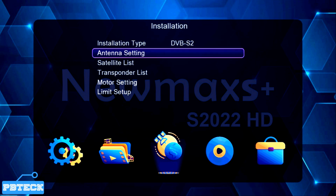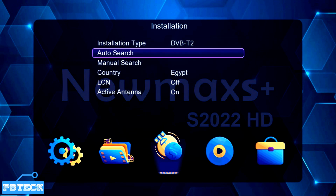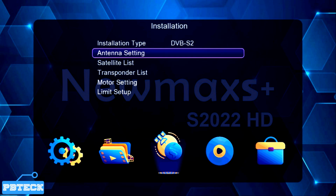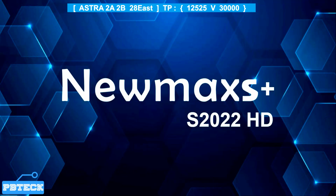From the installation menu here, we have some options, and we have the S2, DVB-S2, and DVB-T2. If you are to do the settings for the antenna channels or the digital channels, you press on the installation type and you place it on the T2, and these options over here are the settings menu for the digital channel. For the satellite settings, you have to select the S2, that's the satellite second generation. So DVB-S2, you press OK on it. We have the antenna setting, the satellite list, the transponder, motor setting and then limit setup. So we come to the second option, you press OK on it, that's the antenna setting.